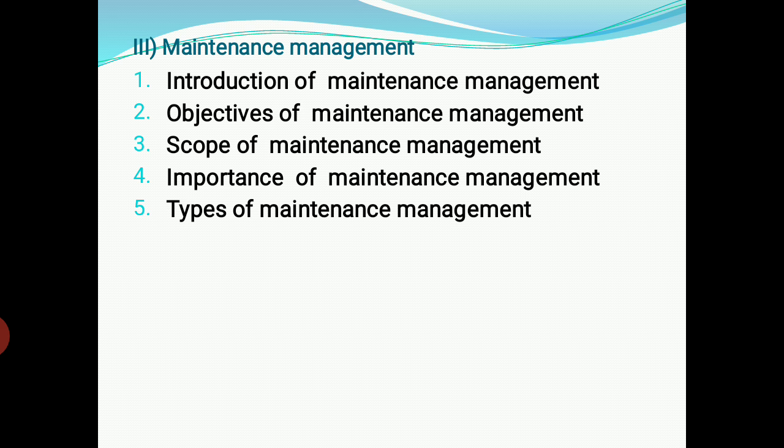Here we are going to check introduction, objective, scope, importance and types. In the previous session we have already seen up till scope. We have checked the introduction. We have also seen objectives and the scope. Right now in this session we'll be checking the importance as well as the types of maintenance management. To start with, let us just refresh what maintenance management is once, and then we take up the fresh topic.